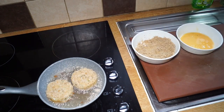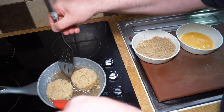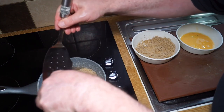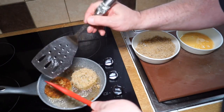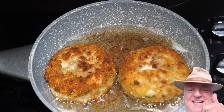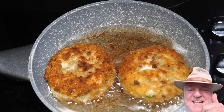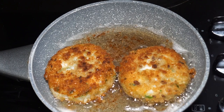That's ready. Turn the heat down a little bit because it's a bit lively. And when you come to flip them, just get underneath them like that. And then just flip them over very carefully and lower them back into the oil to prevent splashing. So we're frying all the ingredients already cooked, so we're just frying these to heat them through and to give them that lovely brown colour. In a few minutes they'll be ready to serve up.